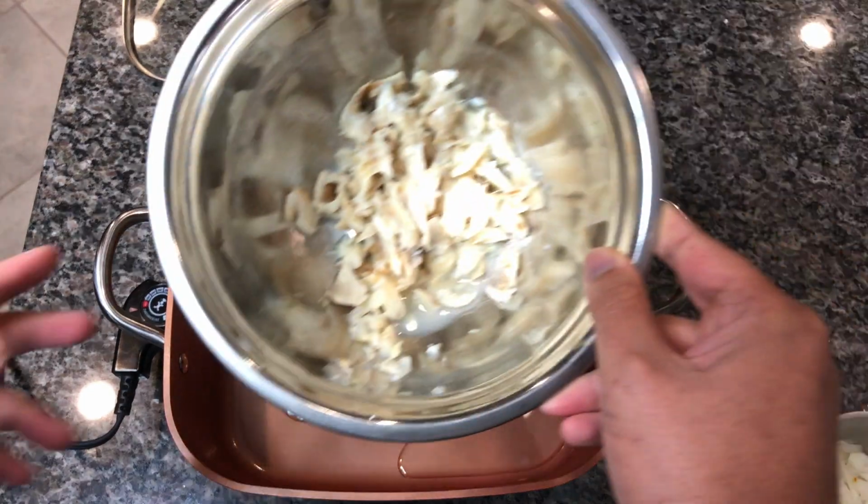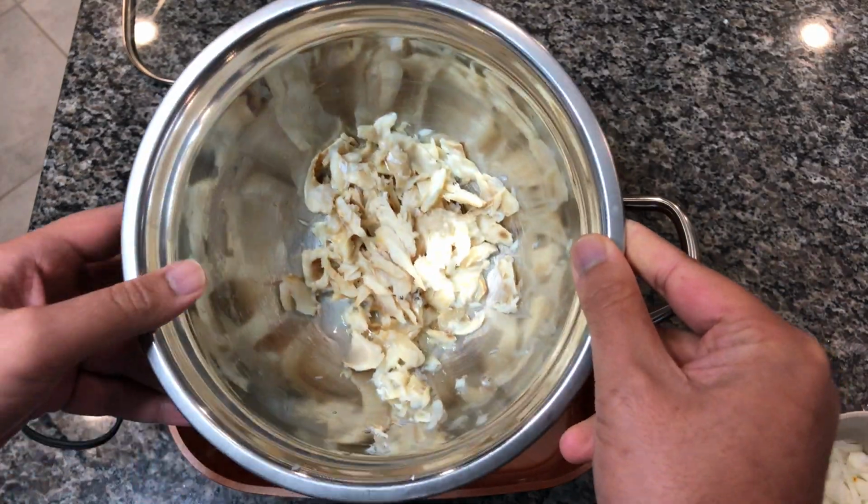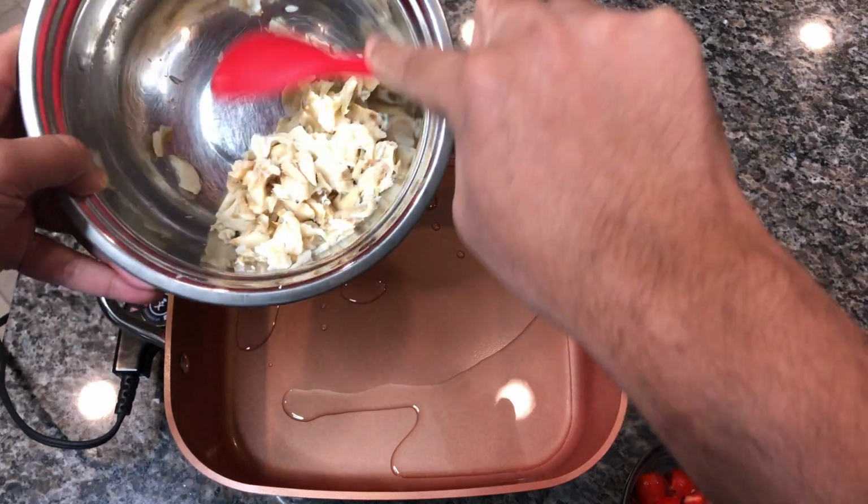Welcome to What's in the Pot. I'm your host Sean Grande. So today for the saltfish and dumplings, I'm using some saltfish I got at the grocery store.